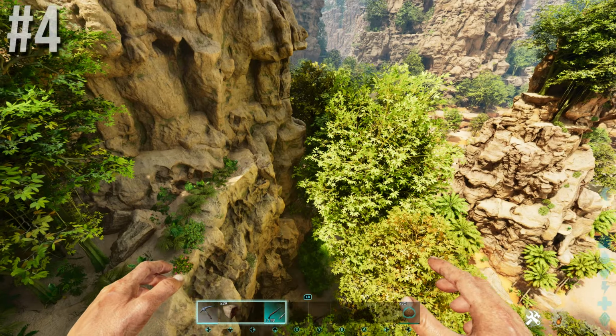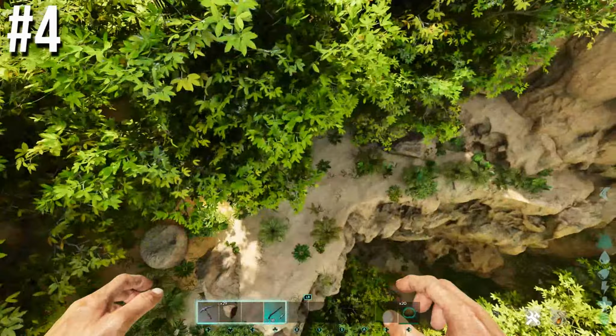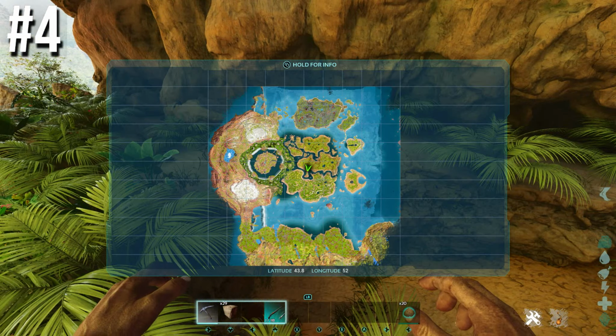Bless him. Next cave is going to be located at 43.8 latitude, 52.3 longitude, right in the center once again. And this one is a bit easier to find. As you can see, we're right next to the water here by the river, and you're up on this high cliff up here where all the metal spawns. So it's pretty easy to find.